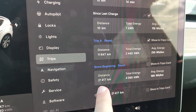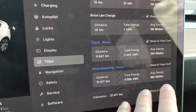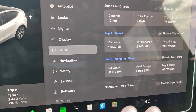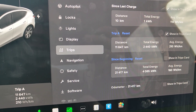If you look at the stats for the total from the beginning, for 21,000 kilometers it's 190 watt hours per kilometer. That also includes the cold winter periods when consumption is quite a bit higher, so that averages out at 190 watt hours per kilometer, which I think is excellent.